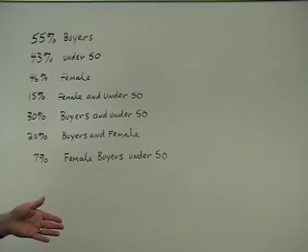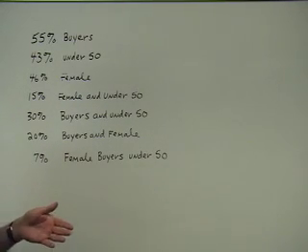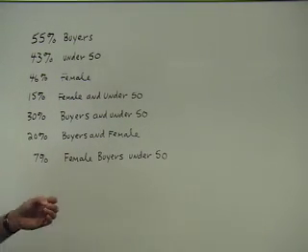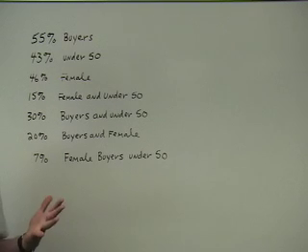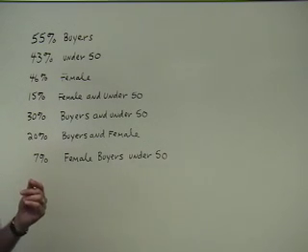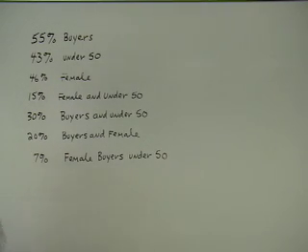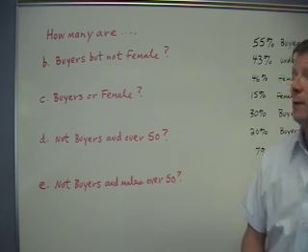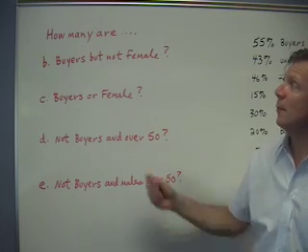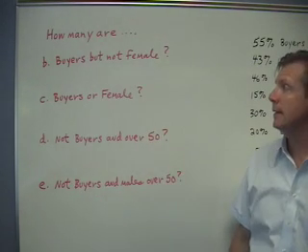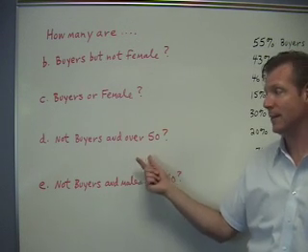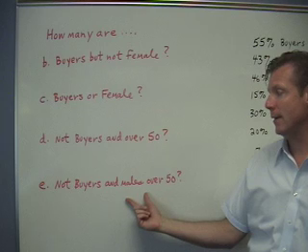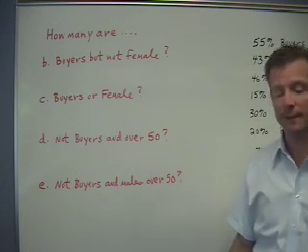In this Venn diagram example, we're looking at marketing to a certain group. We have buyers under 50 who are female. But using a Venn diagram, we should be able to break up all of the component parts. What if we were interested in the questions: how many are buyers but not female? Buyers or female? You're not a buyer and you're over 50. And finally, you're not a buyer, you're a male and you're over 50.